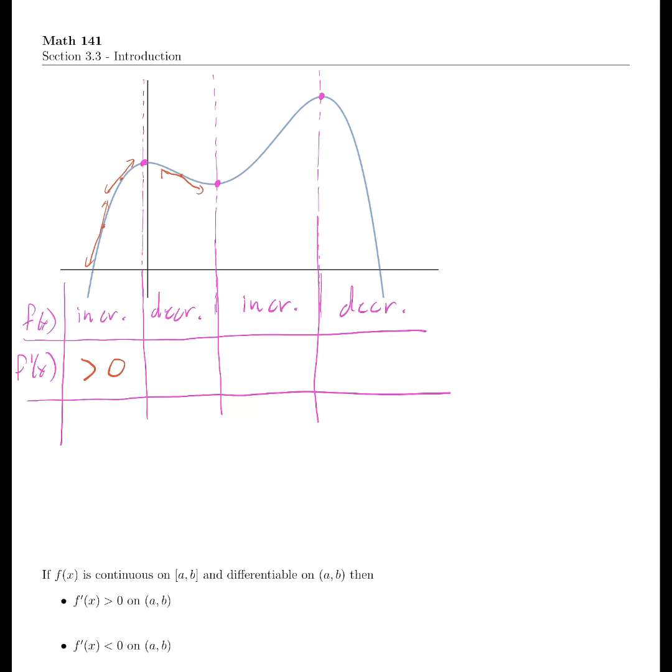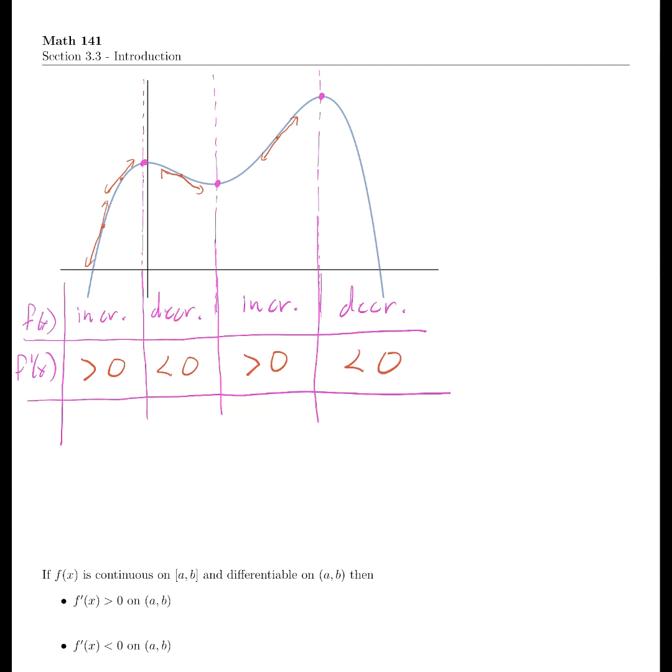We come over to this interval, draw in a small representative tangent line. It has negative slope, and the same thing would happen anywhere on that interval, so that would imply that the derivative is smaller than 0. Okay, this interval looks very much like the first one. Any representative tangent line would have positive slope, which means that the derivative is positive, and finally on the last interval, the derivative is negative.